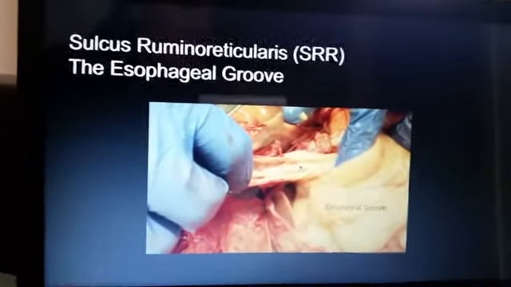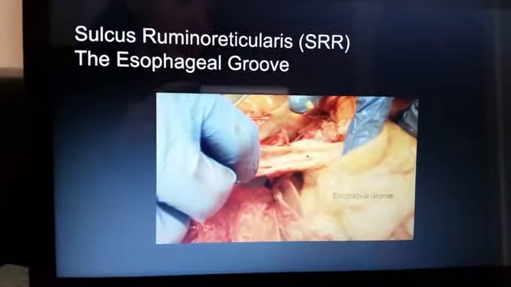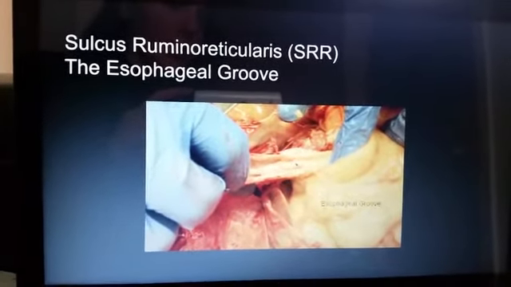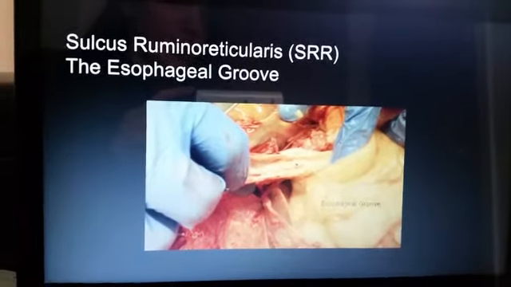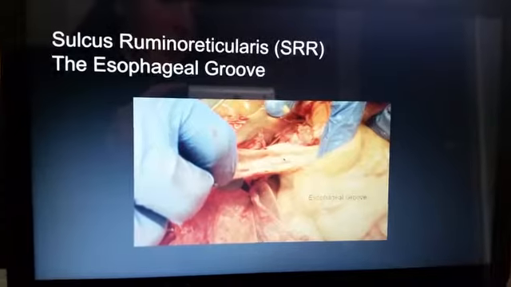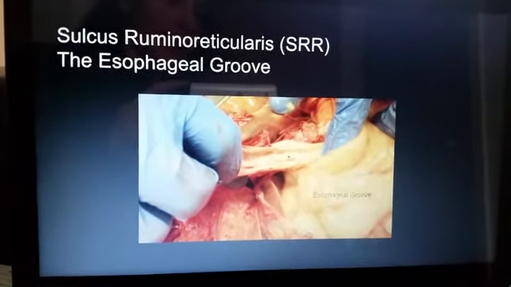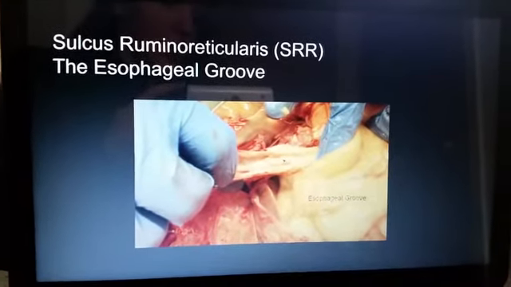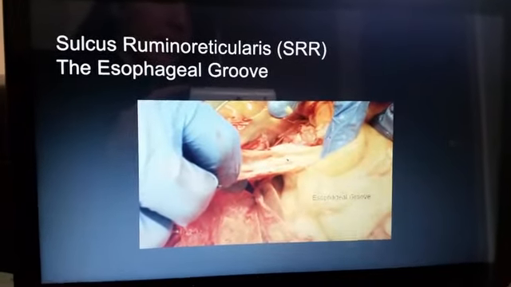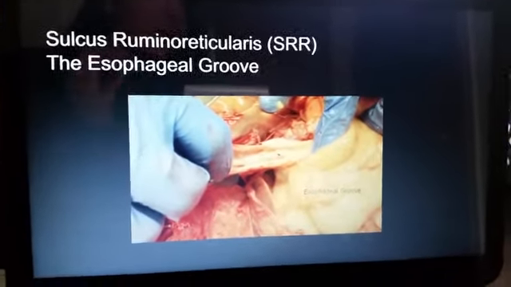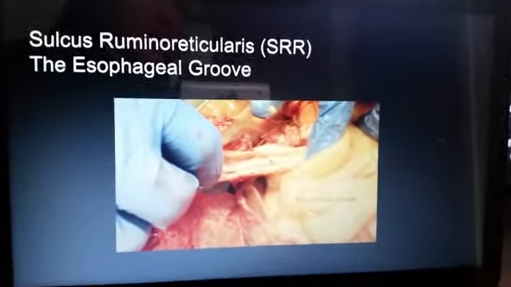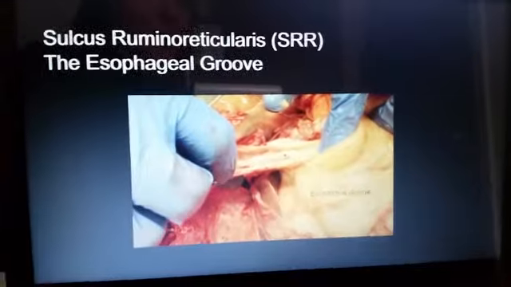One important aspect to know about the abdominal cavity and the stomach compartments is the sulcus ruminoreticularis, or the esophageal groove. This is a muscular structure which allows milk in young animals to bypass the rumen and reticulum and go directly into the omasum and abomasum. This allows the milk to bypass the active digestion and go straight to the abomasum for more gastric and enzymatic digestion.